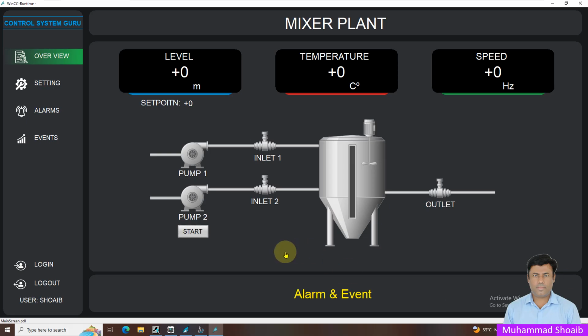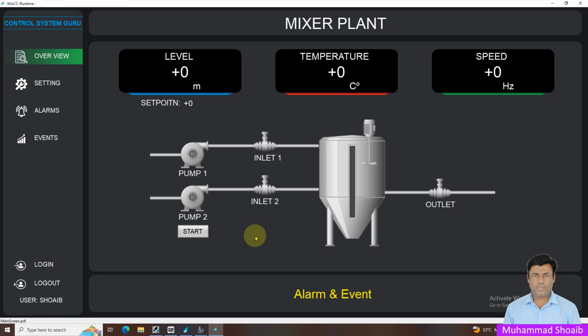So in this example, as you can see, once I press this button, it will send the true command to the PLC controller, and after a specific time interval, it will send the zero command back again. You don't need to send the zero command yourself. You press once, it sends the true command for a specific time interval, and then it sends the zero command back to the controller.